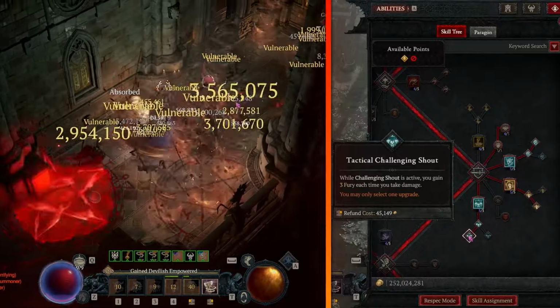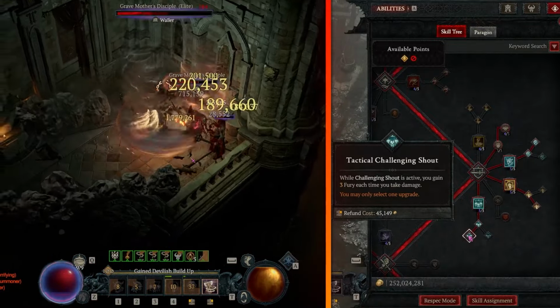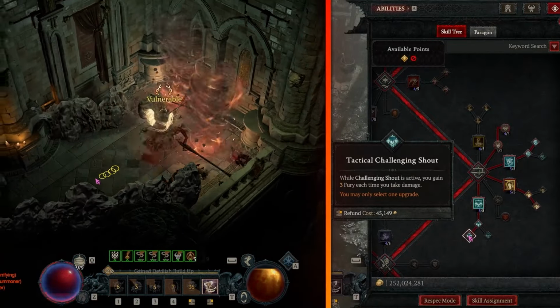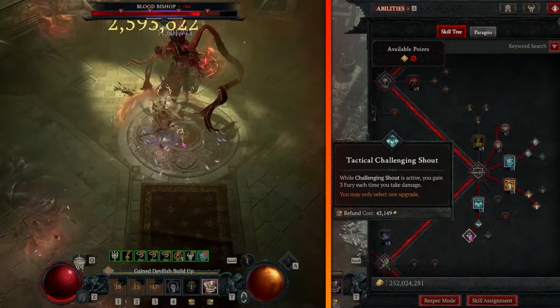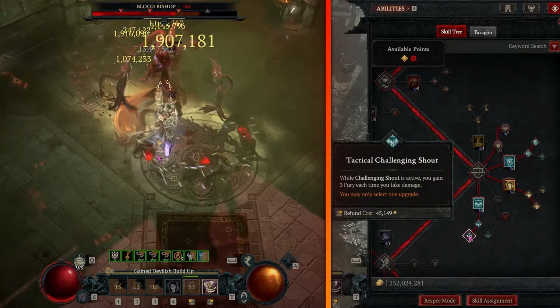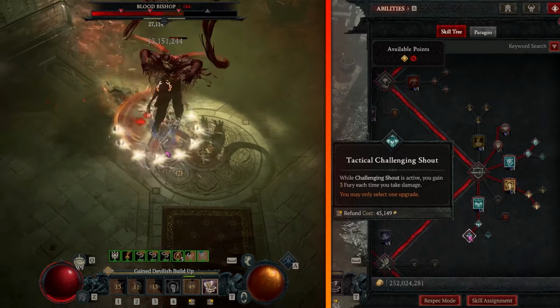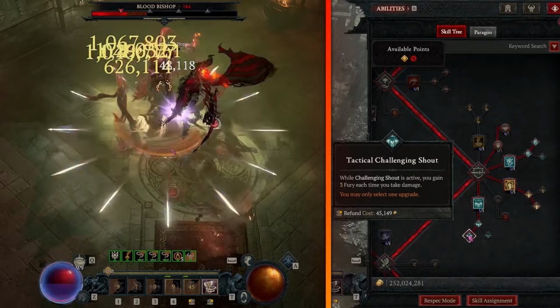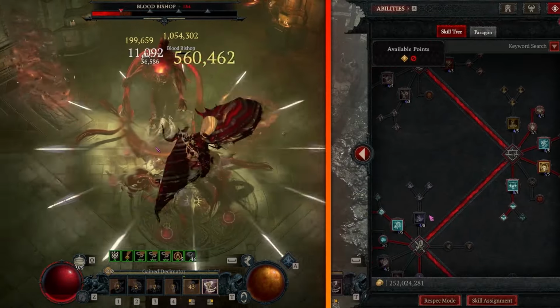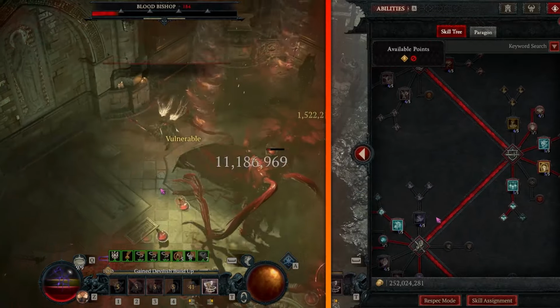Then over here, we have Tactical Challenging Shout. This is going to give us a big boost to damage reduction, life, and also some fury per second. And the reason we're really drilling the fury per second, or the fury gain through this build, is because we have the Devilish aspect, which will spawn dust devils every time we generate 100 fury. So that's why we're going super duper hard on it. Whirlwind itself basically spends no fury in this build.